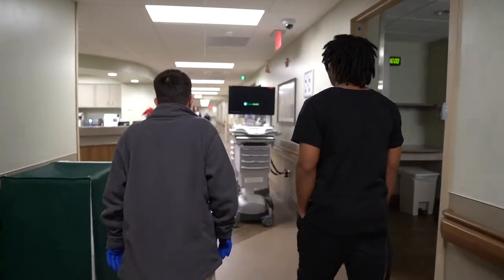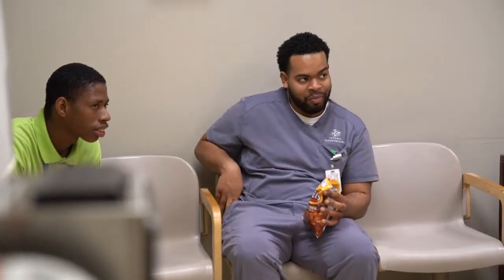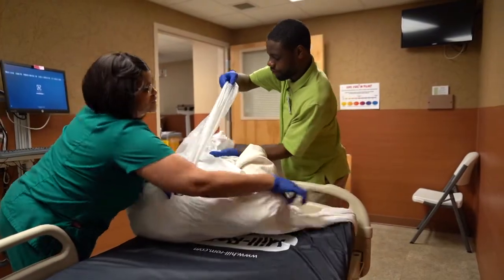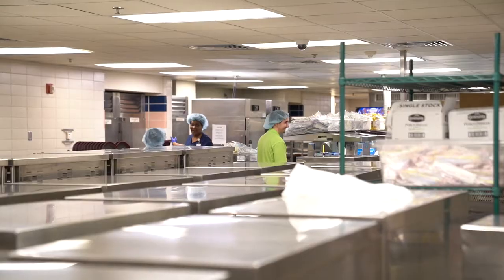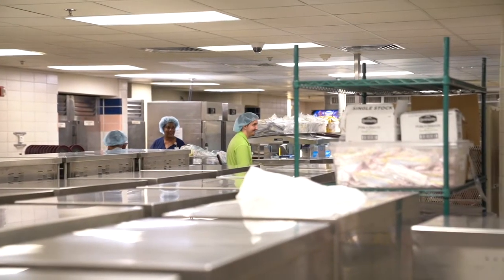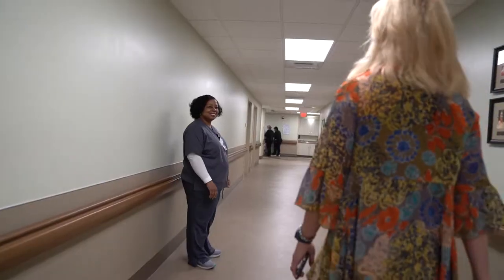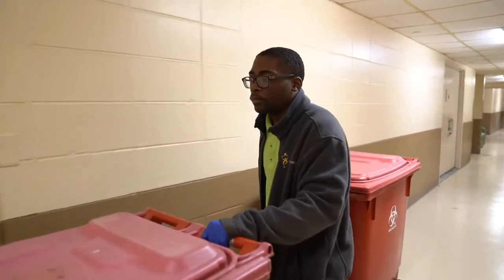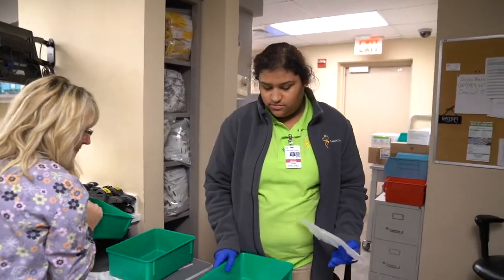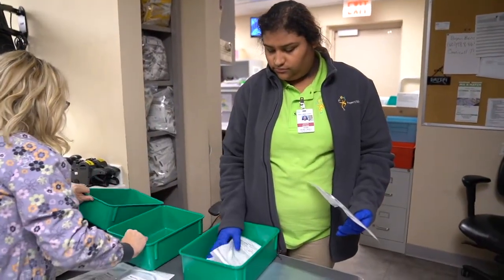I really think the hospital staff has just taken them under their wings and accepted them so gracefully. Like everyone knows their names, everyone recognizes their shirts. Everybody has such a positive outlook on it, has some kind of positive comment to make about one of the kids in the green shirts. Even if they don't know their name, they constantly stop me in the hall and tell me what a good job they're doing and how they saw a patient light up when the green shirt came in. So I've heard nothing but positive feedback about it.